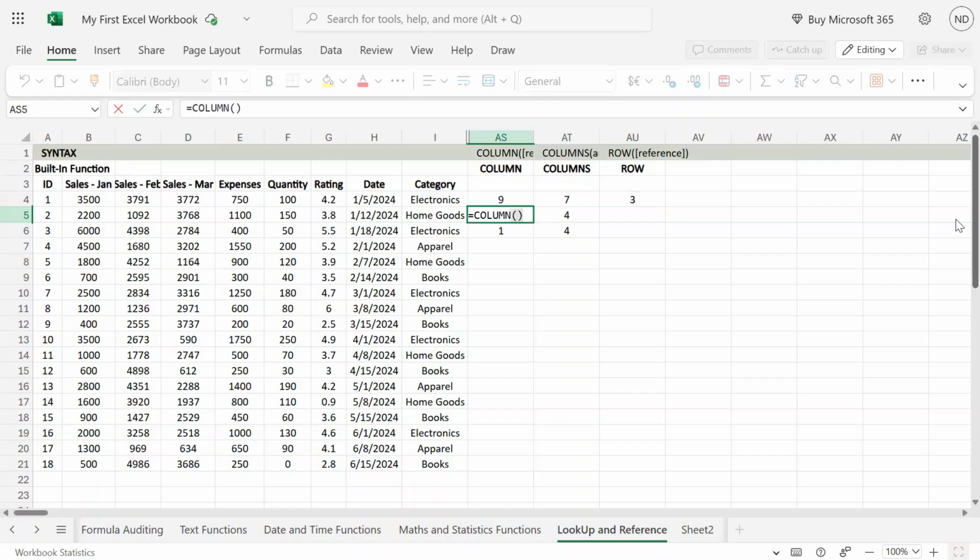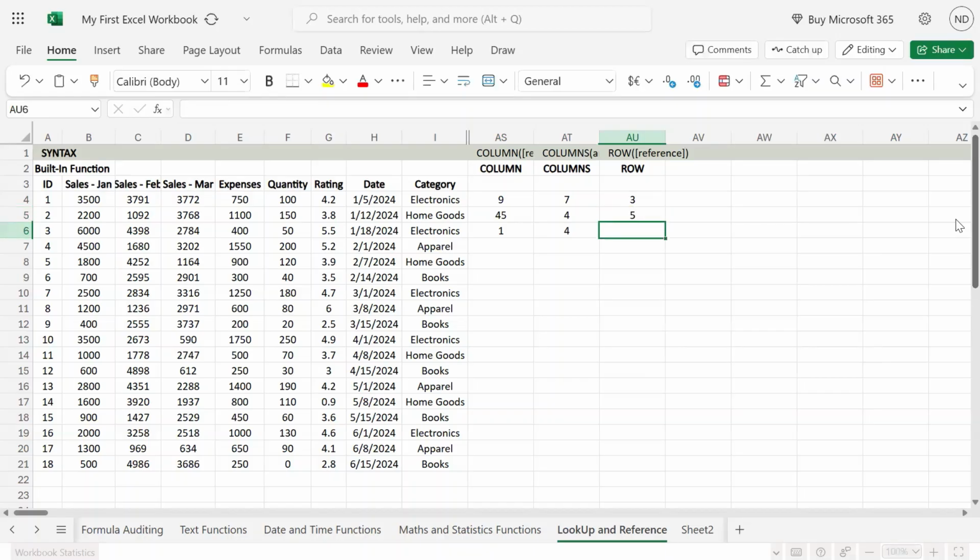Suppose I use this as ROW without any reference or argument. If I specify =ROW and I do not specify any reference within it, it will give me the row number, that is 5.